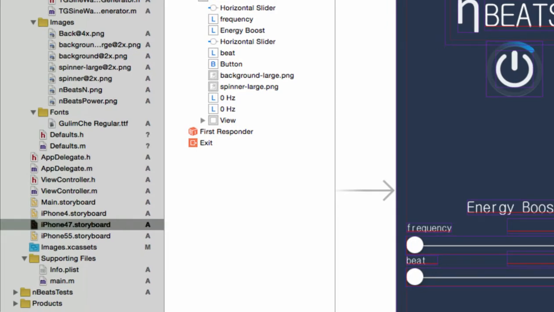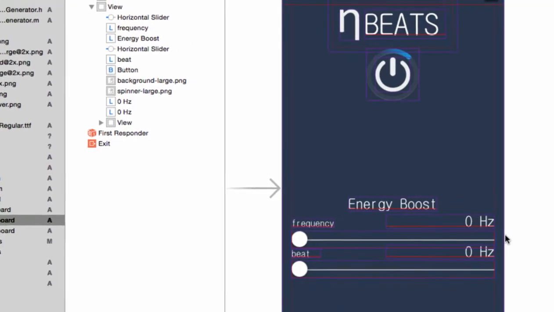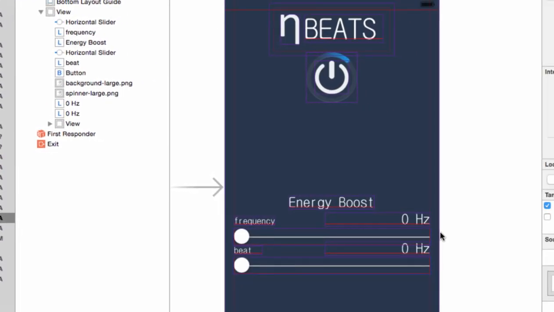One of the other things you'll probably also note is that I'm not using auto size classes. In fact, I have a main storyboard, iPhone 4, iPhone 4.7, iPhone 5.5 storyboards. Each one has very similar content. It's all laid out the way that I want. I did this because auto classes are just driving me nuts, trying to get them to work with some of the embedded images and spinners that I use in this program. So instead, I decided to control the layout all on my own.